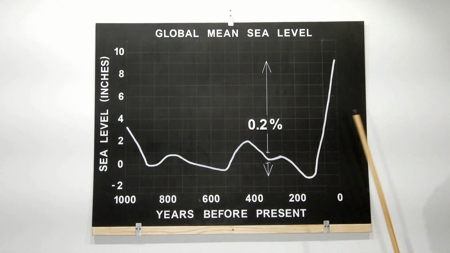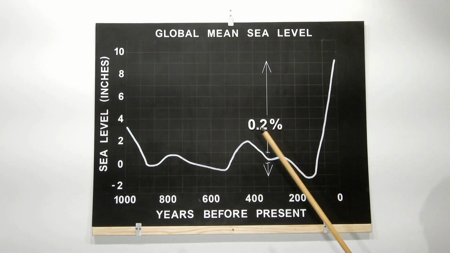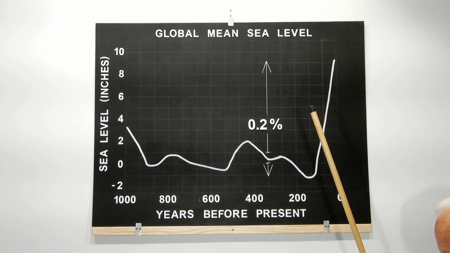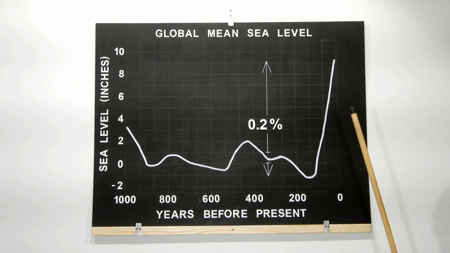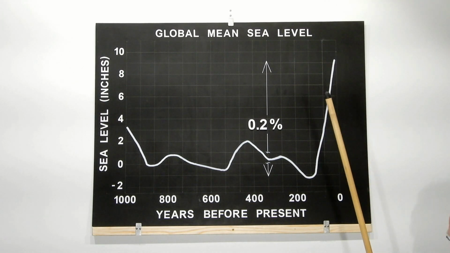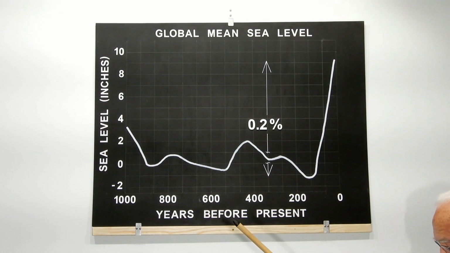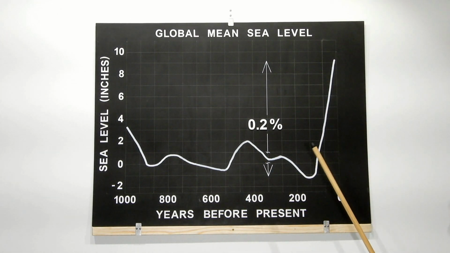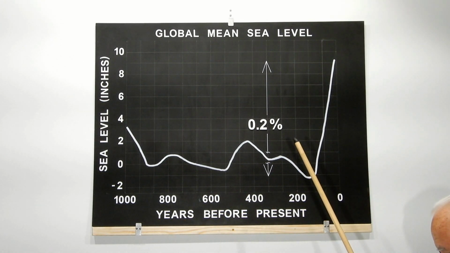Since climate is long-term trends and weather is short-term, we rely on the global mean sea level as it reflects the change in mass of land-supported frozen water caused by climate change. This is a graph of global sea level over the last 1,000 years.